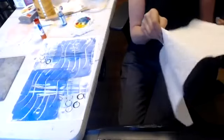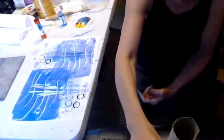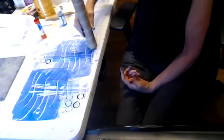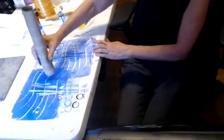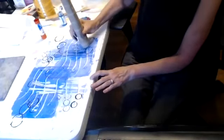I'm going to keep the imagery of the circle. And you know, I happen to have a roll of paper here that I just noticed is just about gone. So I'm going to use that edge and dip that into my paint here. Get a little bit of that so that I can echo the circle that I already put in, but it's going to be a bigger circle. So let's see what I'm going to do with that. Maybe come over from this edge here and print it a couple of times, maybe overlap. I don't want to overdo it. I just want to get a little bit more going on here. Okay, so I think I'm pretty complete with that.